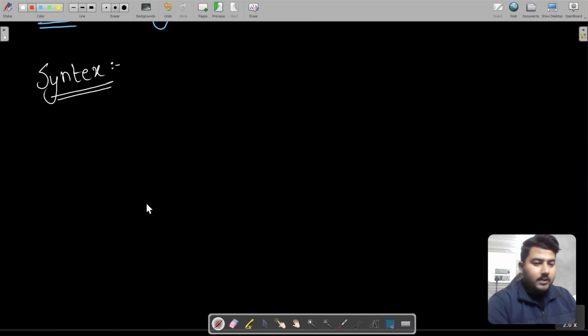If I want to define a string, its declaration or initialization will be exactly the same as what we have done normally. The only difference is, make sure to remember that the String keyword will always have a capital S. That means it looks like this: capital S, String, and then because this is the data type, we have to mention the variable name after a space.